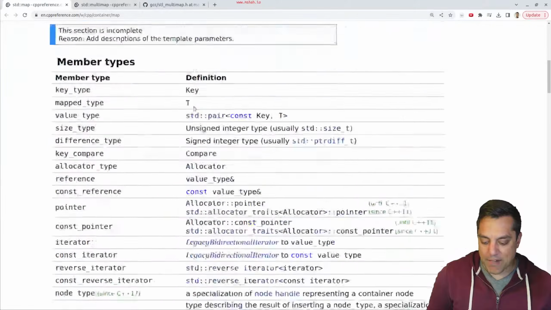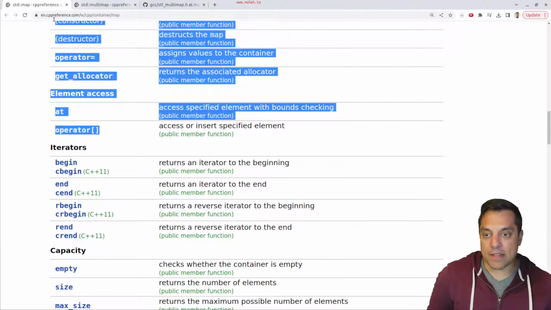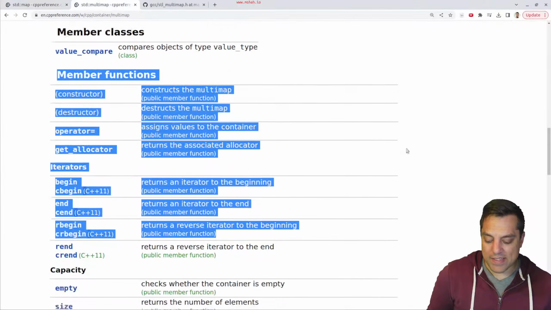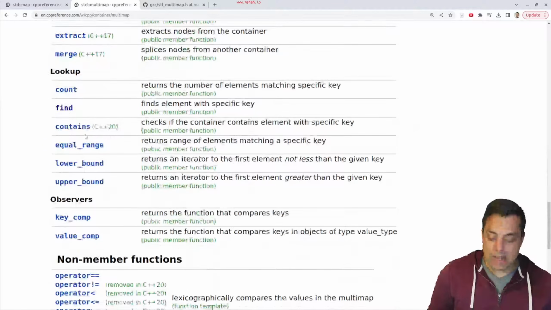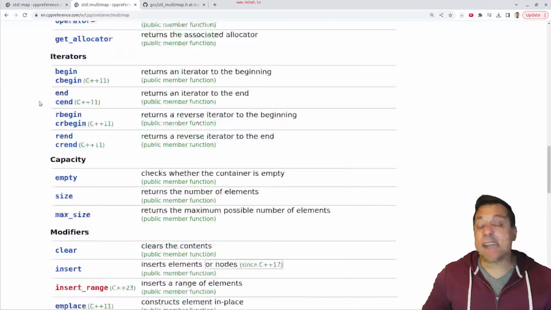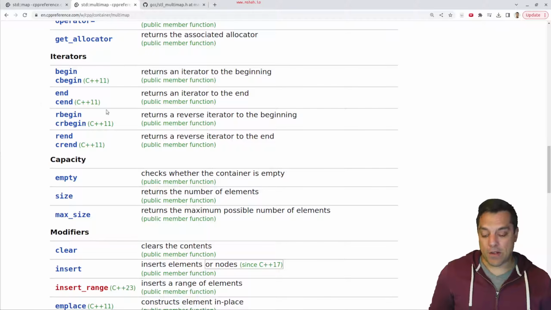So map here, I have some various element access functions here, at and the operator here for accessing. But I don't have those functions here. Okay, so I can do similar things like perhaps check if we contain something or find an element, but I don't have the actual ability to just access something, because there could be unique entries, so I don't know exactly which one that I want to access.